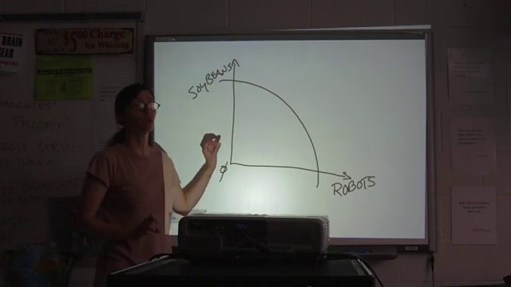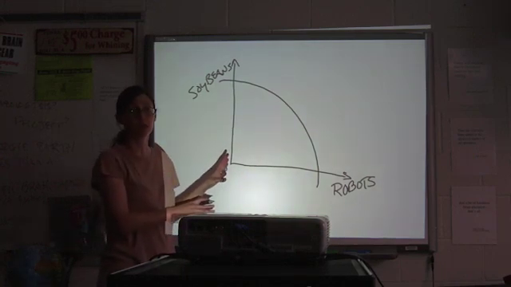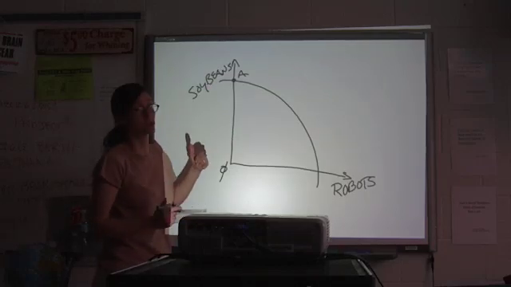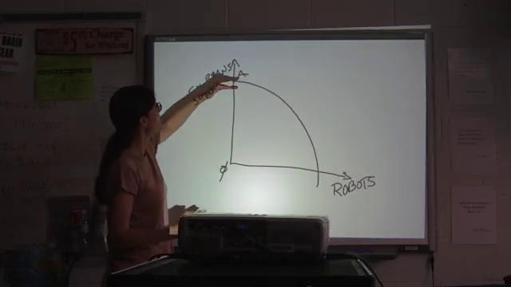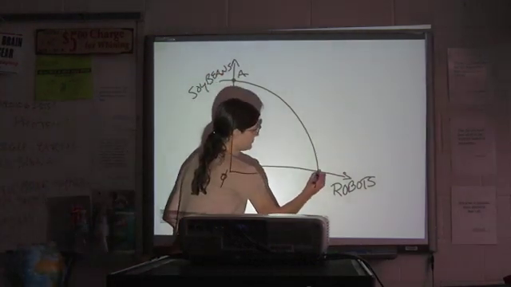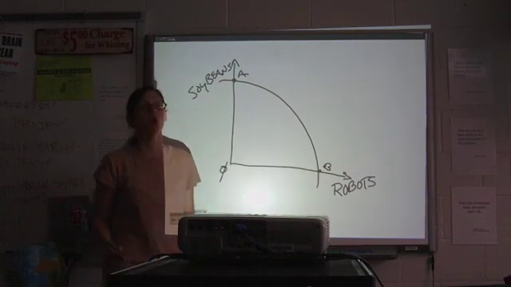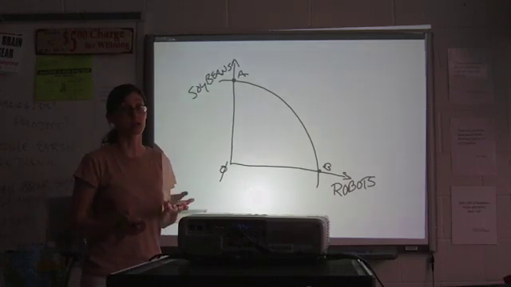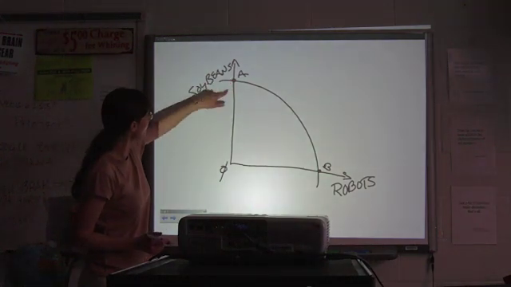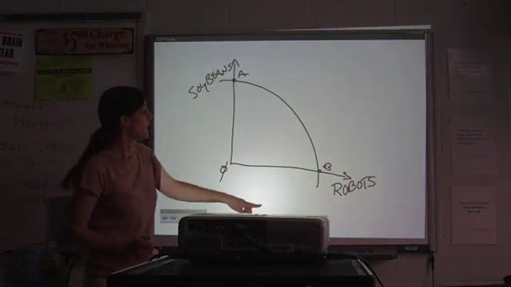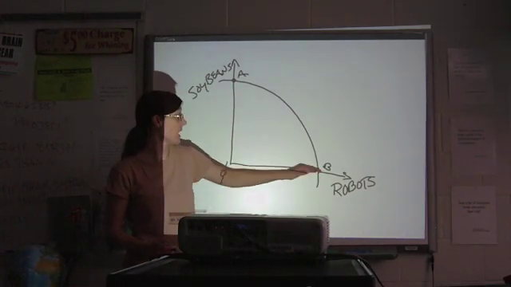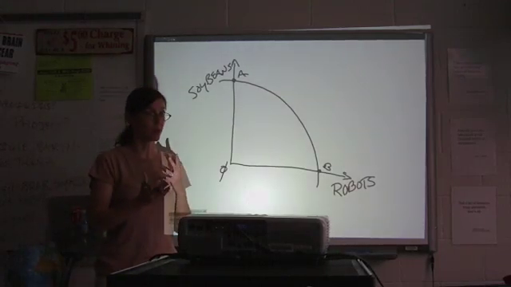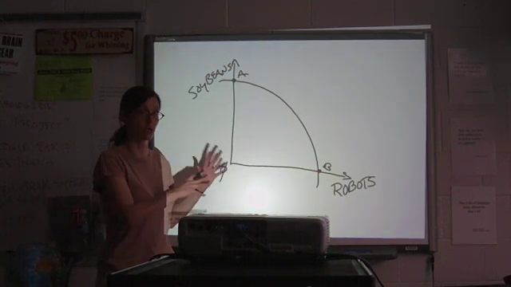Now, we can look at some different points that you might see on a graph like this and look at the different regions that are created. A point that is on an axis, meaning an intercept between the PPF and either your X or Y axis, such as point A or point B, represents 100% production of only the one commodity or product that's on that axis. So, at point A, we are producing a lot of soybeans and no robots. At point B, we are producing a maximum number of robots and no soybeans. Again, it's not realistic. It is a simplification, but we're going to play with this at different points throughout the course. So, it's good to understand how the pieces fit together now.